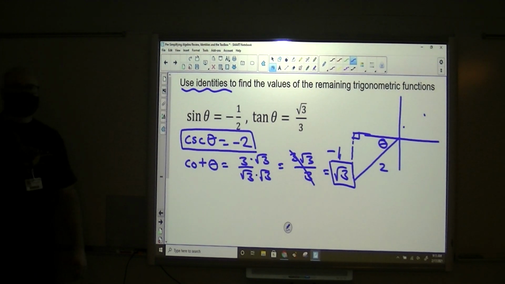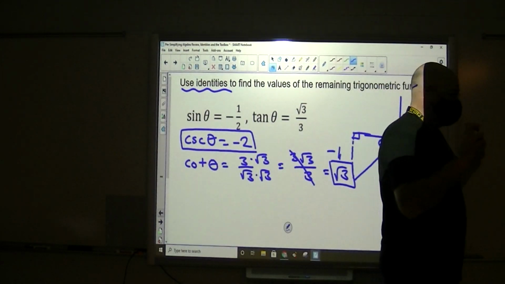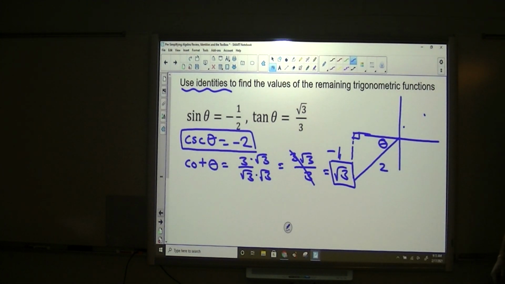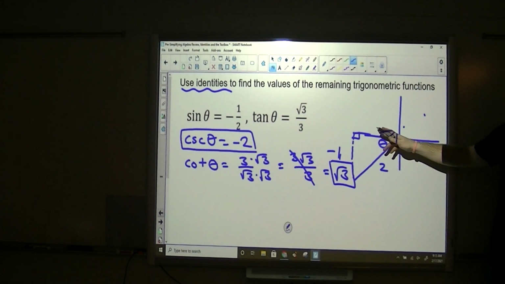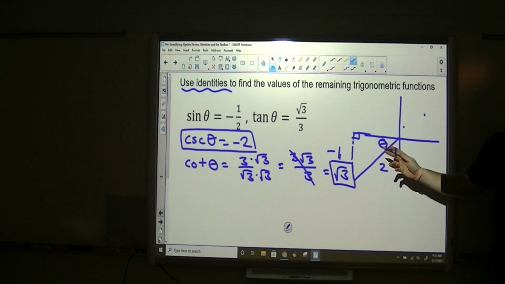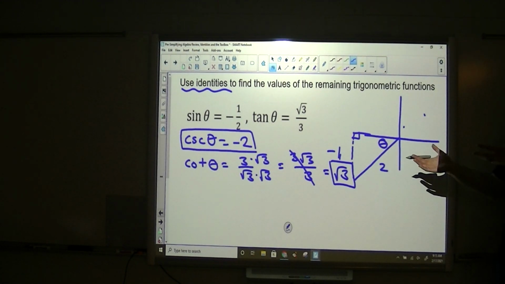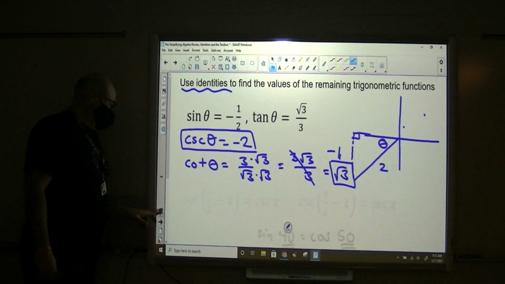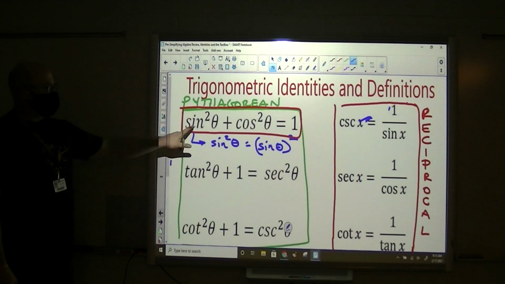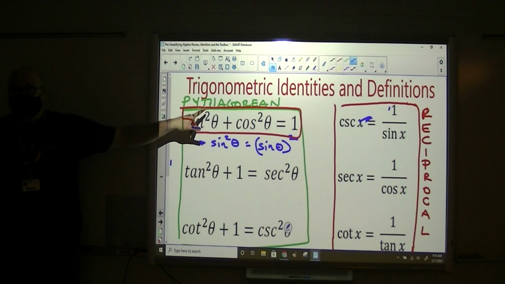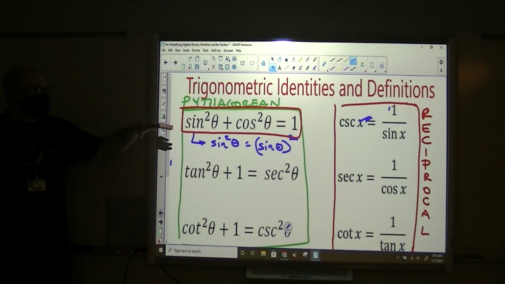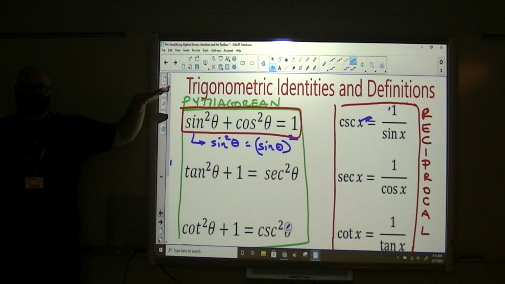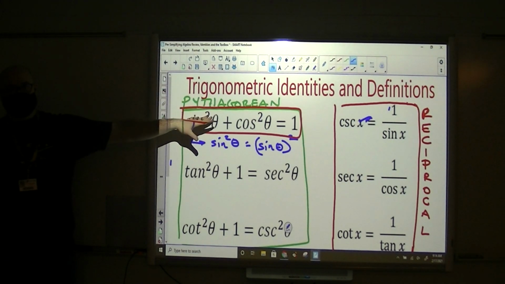Now what about cosine? Back in chapter 4, we would use the Pythagorean theorem to find this, and then say the cosine of an angle in a right triangle is the adjacent side over the hypotenuse. You can still do that, and if that worked for you, that's great. But now we have this relationship. As I said before, there is a connection between sine squared and cosine squared. This relationship will always work for any angle. This will always be true.